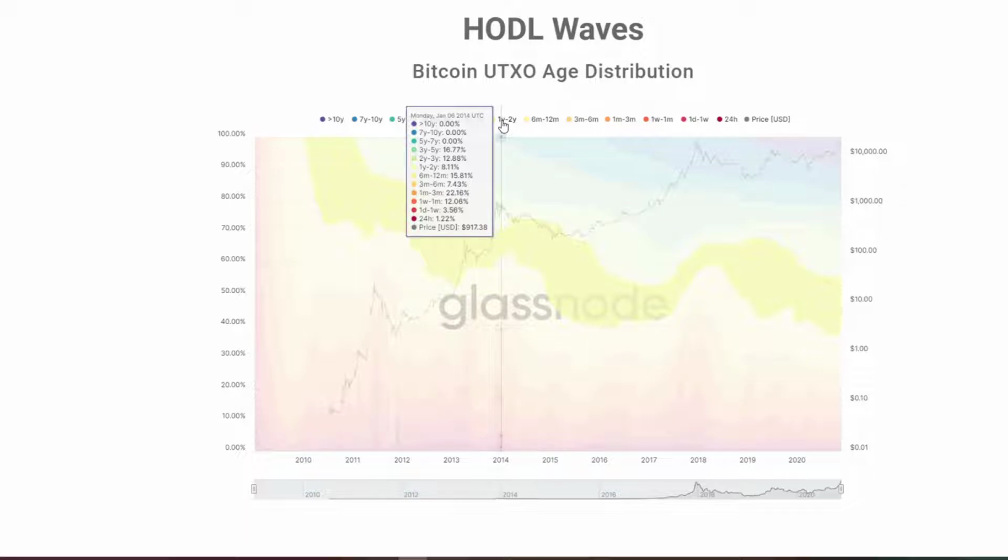But another point is, as you look at the overlaid price chart behind this graph, you can see some of the fattenings of this 1 to 2 year band tending to be before a run up in price. And a significant fattening or thickening of that band tends to lead to a run up in the future after that holding behavior has accumulated for some time. So I thought this was interesting.